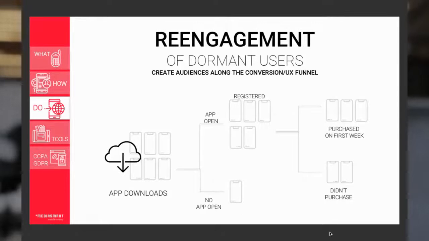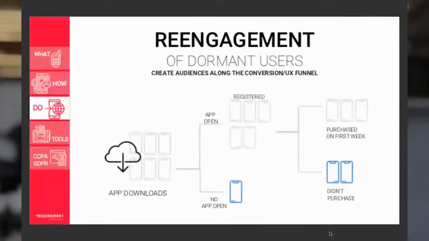audience to whom we can run our campaigns automatically just by them falling in different steps through the conversion funnel. For example, in this case, let's say we want to run a campaign for people that did not open the app and did not purchase, but we want to leave those that registered and purchased within the first week unbothered. We don't want to show them this campaign because it's probably a coupon, something that is going to be enticing these users to go further in the funnel.